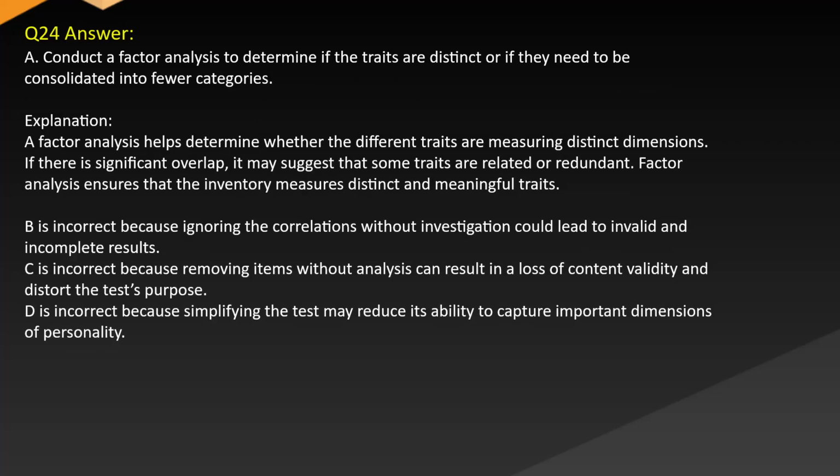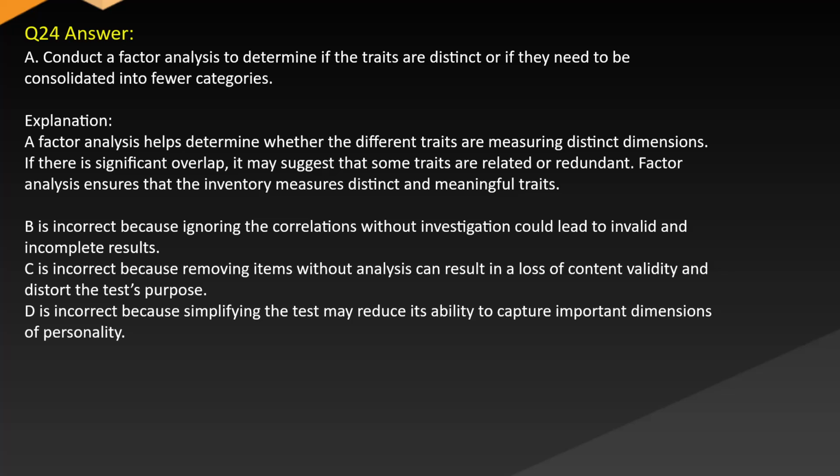Answer. A. Conduct a factor analysis to determine if the traits are distinct or if they need to be consolidated into fewer categories. Explanation. A factor analysis helps determine whether the different traits are measuring distinct dimensions. If there is significant overlap, it may suggest that some traits are related or redundant. Factor analysis ensures that the inventory measures distinct and meaningful traits.